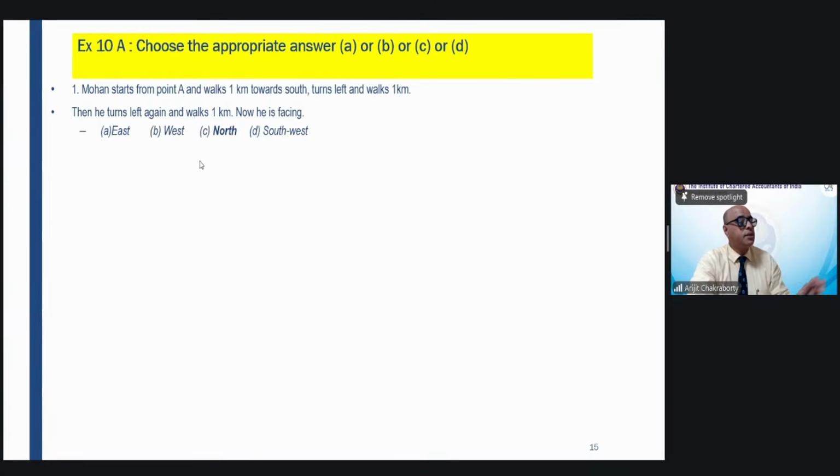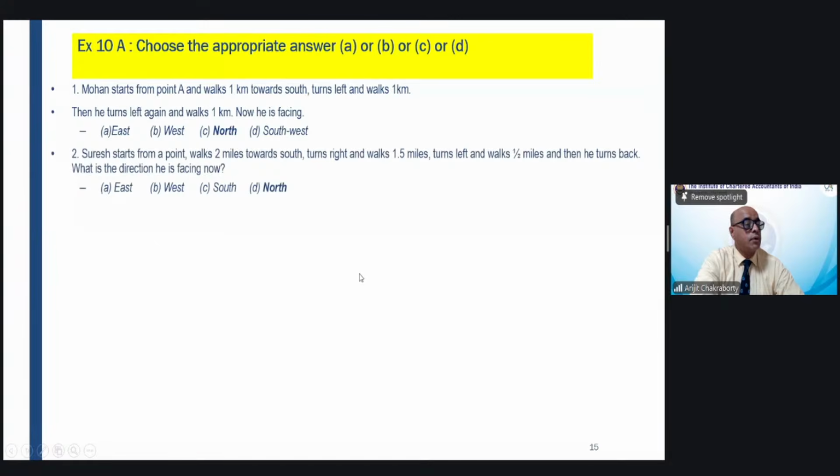ये जो question very easy, you can easily understand. He is going 1 kilometer towards south and then takes a left turn and walks 1 kilometer, then left turn. So abhi ye पूरब के तरफ, going towards the right hand side. Then he takes again a left turn. So you are going south, taking a left turn. That means now you are facing the east. Again left turn. That means abhi rekha upar ke taraf ja raha hai. You are going up. Up means north. So I think several students have given the right answer, north. Very well done. And you can see the correct answer is north.